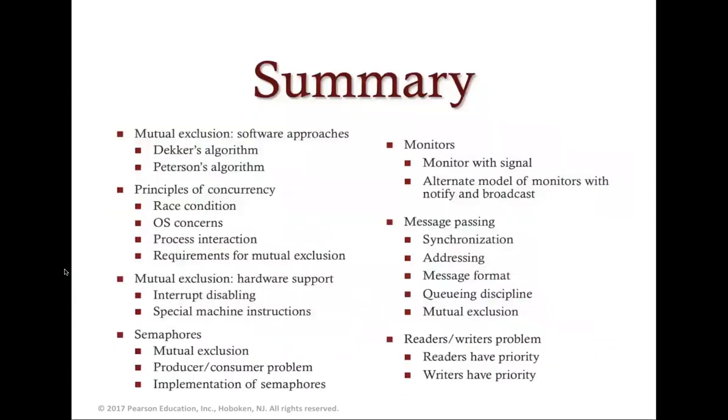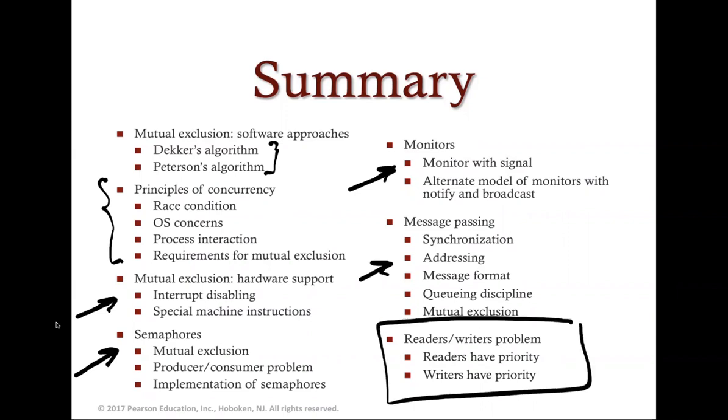So a summarization for this lecture: so far, in this lecture and last week, we talked about Dekker's and Peterson's algorithms. We started introducing the principle of concurrency. In today's class, we focused on mutual execution using hardware support. We started talking about semaphores, monitors, and message passing. An exercise for you is to review the code that provides solutions for the reader and writer problems using semaphores, monitors, and message passing. So this is the end of today's lecture, and thank you for listening.